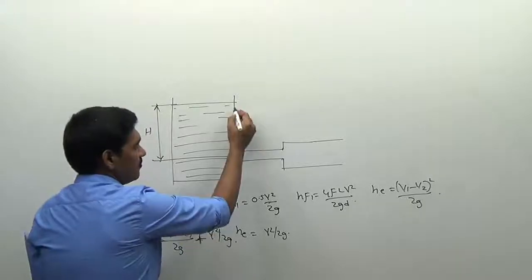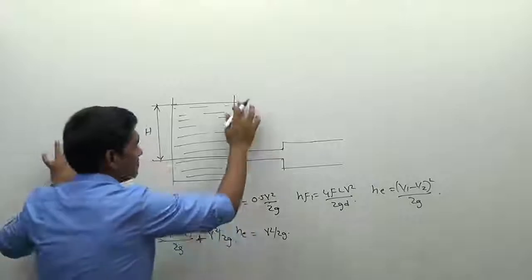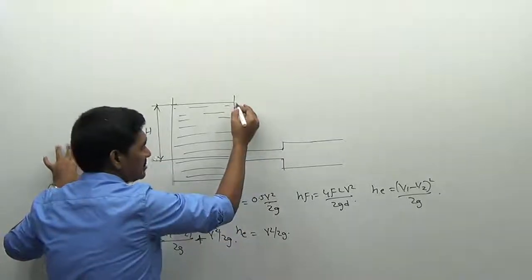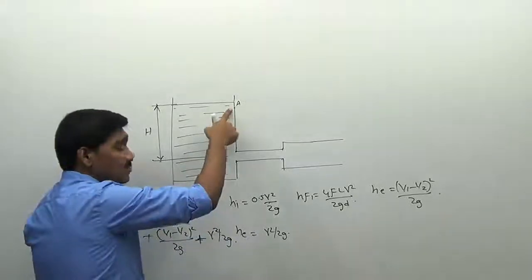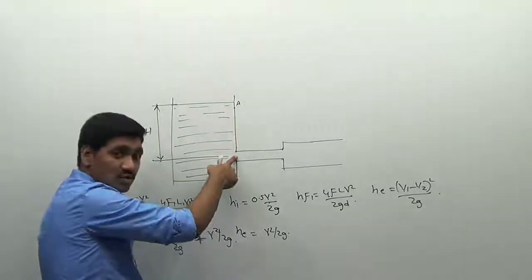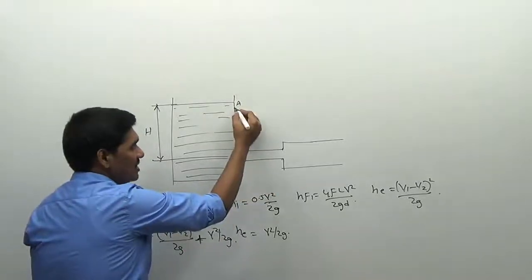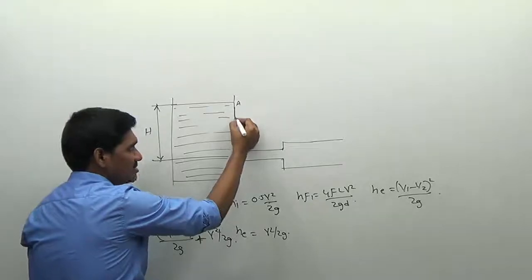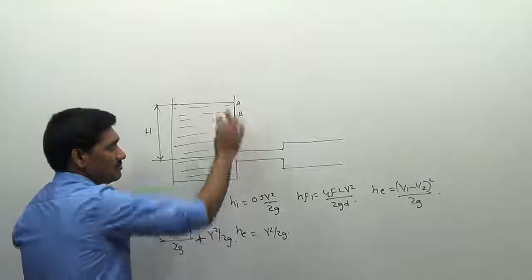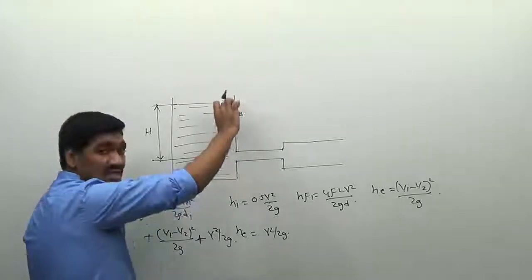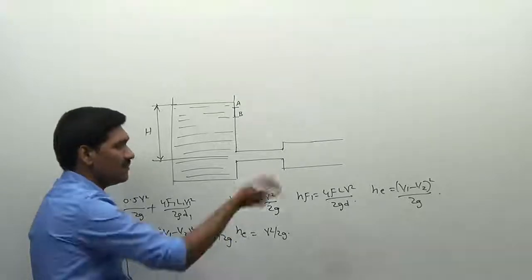At this point, if you observe carefully, this is the starting point. It will be some point A I am taking here. At this point only, we have some loss of energy due to the entrance of the liquid into the pipeline. Therefore, the total energy will be reduced to some extent. It will be reduced here, and it will come to the point B. So AB is nothing but the loss of energy due to the entry into the pipeline.